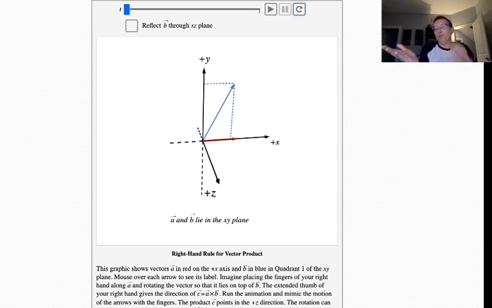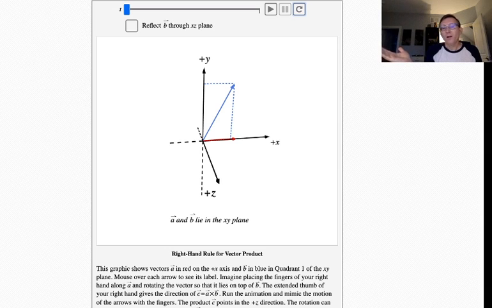And you reach in and you put your fingers along the first vector, A, the red arrow. You stretch out the fingers of your right hand along the direction of A. Hold the palm of your right hand so that the palm faces B. And then, with the fingers of your right hand, you push A so that it lies on top of B. Note the order: A on top of B, first on top of second. The order matters. And you see which way your thumb sticks out when you push A on top of B with the fingers of your right hand.